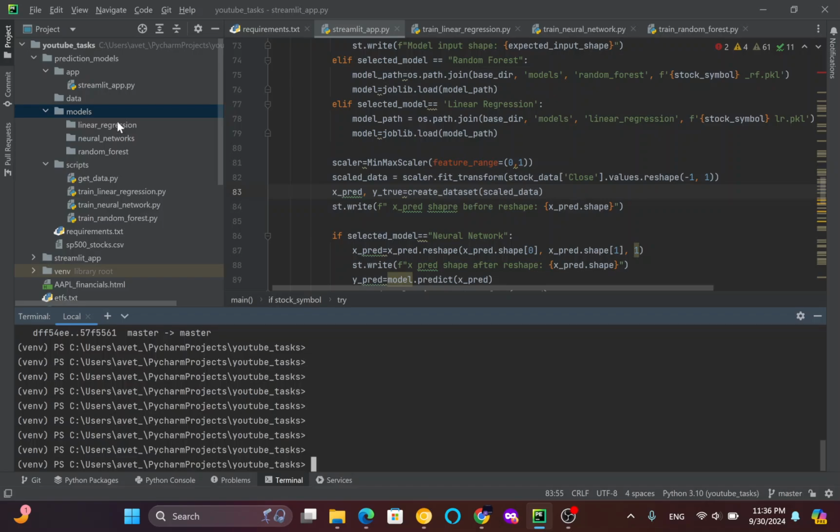In previous steps, when I was creating a project structure by mistake, I wrote models for linear regression, neural network, and random forest as Python files. Instead, there should be folders where all the processed files for the linear regression, neural network, and random forest will be collected accordingly.